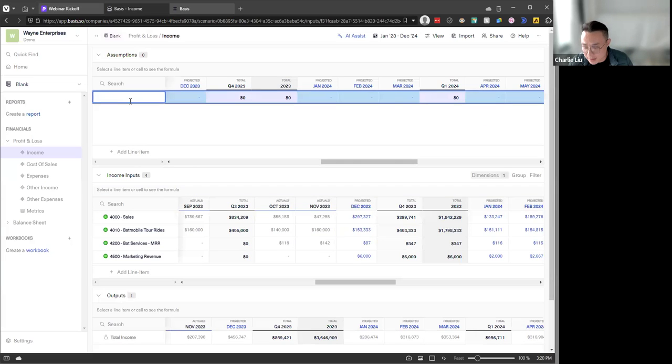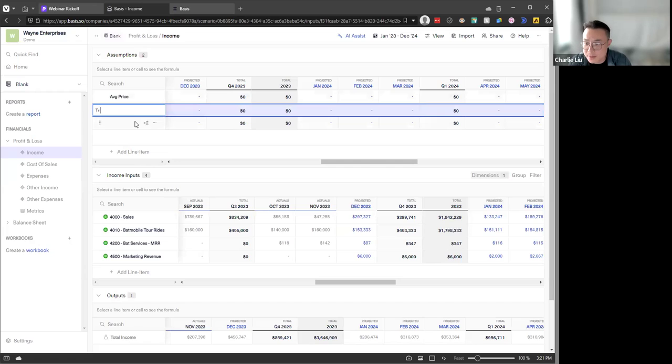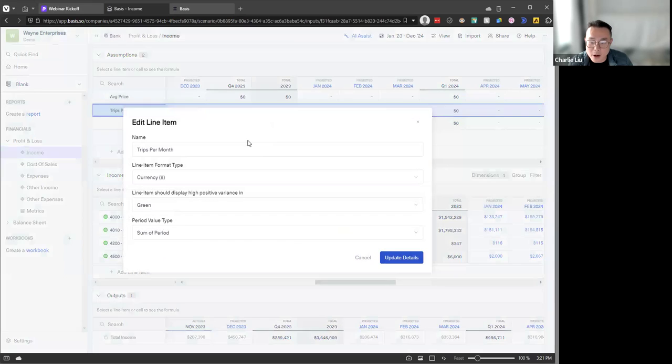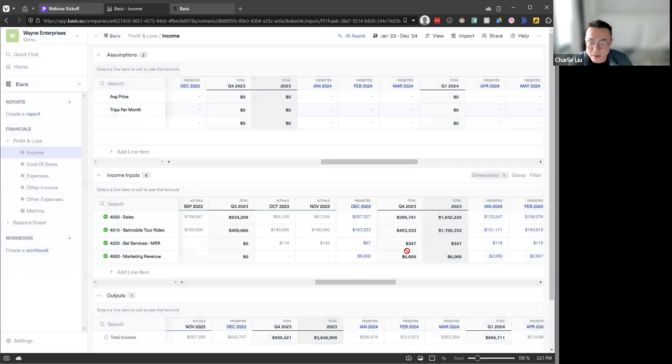I'm just going to go here and put in unit price or average price, right? And then we're going to have number of trips per month, right? We're also going to have settings in here as well. So if it is not a dollar figure, I can change this to a numerical percentage as well, right?